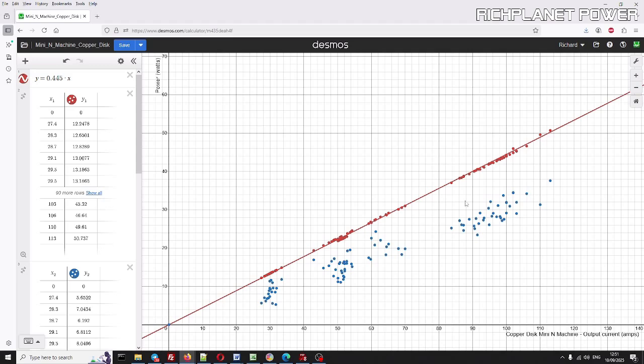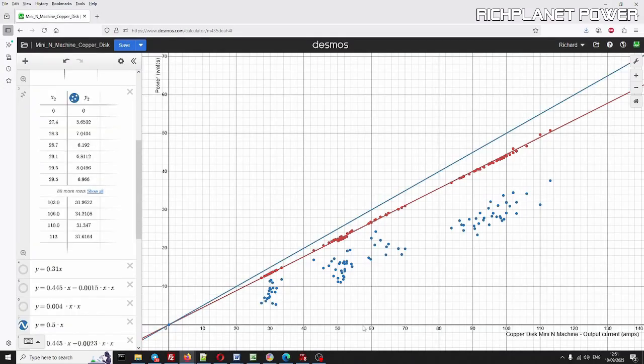We can see that the values are consistently lower than the output power. These values should always be above the red line, not below it. This straight line here represents what one would expect the input power to be. The data points are consistently about 33% lower than they should be, suggesting that 33% extra power is being produced from somewhere, and I will come back to this.